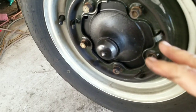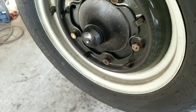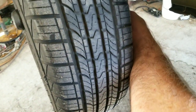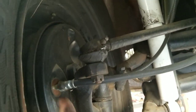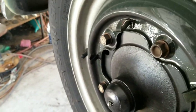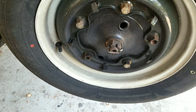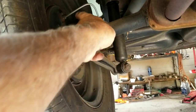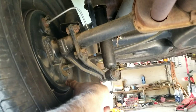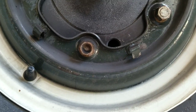On a Bug, the adjusters are opposite from where the wheel cylinder is. The easiest way to find them: look at where your brake hose goes in on the inside — that's where your wheel cylinder is. The adjusters are on the opposite side. In the back, same thing — look and see which side the wheel cylinder is on, then the adjusters are going to be down on the bottom on the other side. You can look through the little hole to see them.